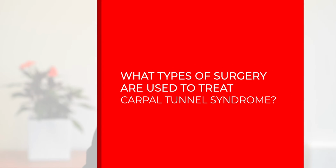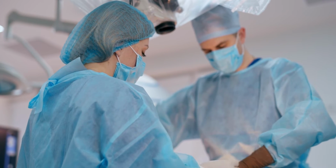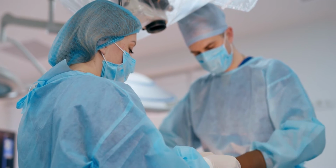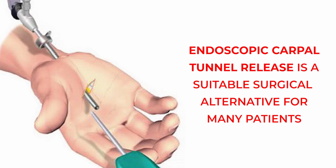There are several types of surgery, and some surgeons prefer a quite long incision in the front of the wrist, longitudinal. It must be very carefully placed to avoid the surface nerves. These days, and particularly in the hands of hand and wrist surgeons, we proceed to a mini incision type surgery. And there are special instruments that can be used so that this tiny incision can be used to release the whole carpal tunnel and can be all well seen.